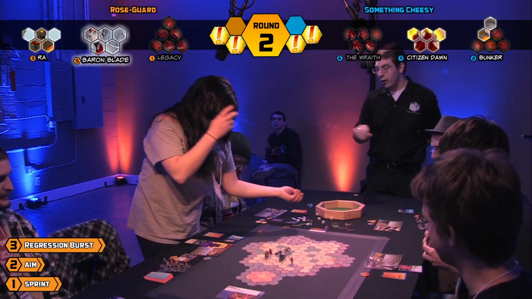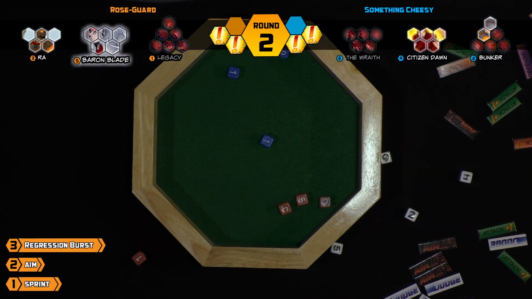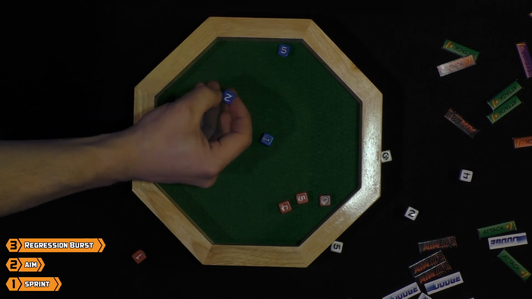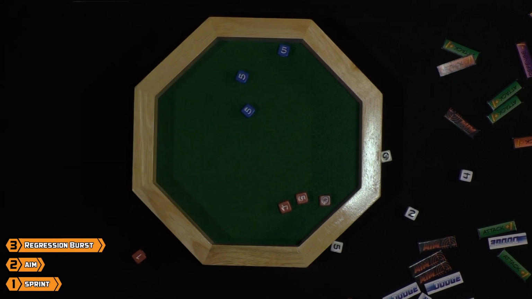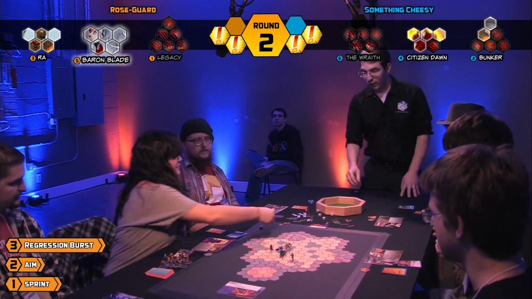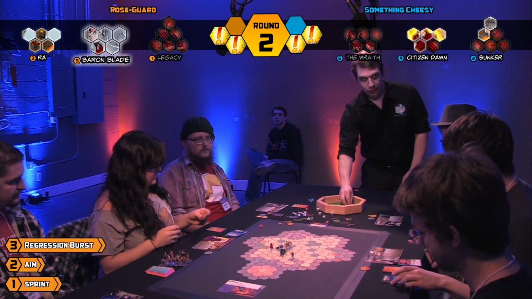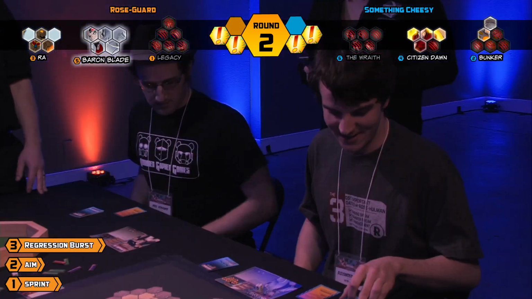You're defending at 6-5-4. Bunker's defending at 6-6-6. Oh! Not a great roll there. Yep. So he's got 3 fives, and that'll block 2 of them, but the 6 still sneaks through, and that means that she does take a point of damage and loses her powers, which gets rid of Blood, Sweat, and Tears. Wow. All right, that was a great move by Baron Blade. Okay, so now Baron Blade doesn't have that ability anymore.